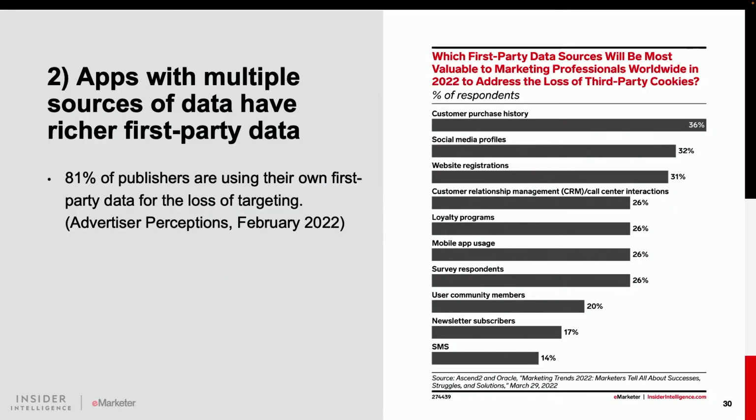All right, so gaming is one opportunity. A second opportunity is in identifying apps that have a lot of rich first-party data. When you look at the growth in retail media networks and some of the other apps with multiple ways of making money, a lot of them have really rich first-party data. In fact, some of these also have zero-party data, so data that's coming from surveys or through signups where consumers are voluntarily giving some really valuable data that these publishers and app developers can use to help target the advertising that goes there.